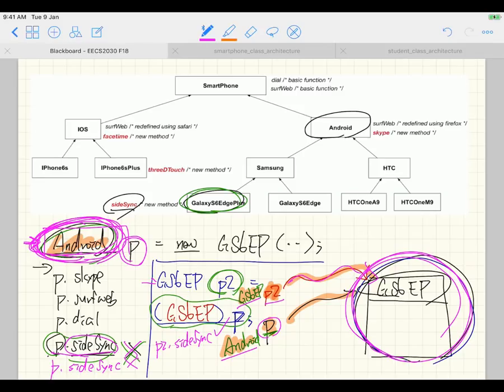Okay? So now, since I'm so sure that this P is really pointing to a Samsung, this particular class that will support a sitesync, what I can do is ask the compiler to do a cast for me like this, cast P, doing a downward casting to give more expectation. Whatever type you want to cast P into is going to be the new static type for this new variable P2. That's what it would do. Better? Or which part?